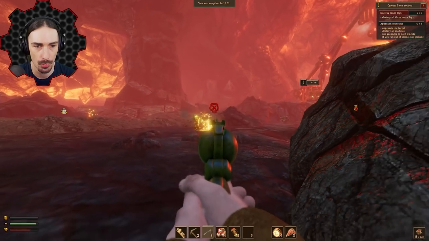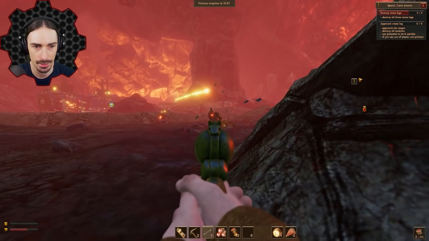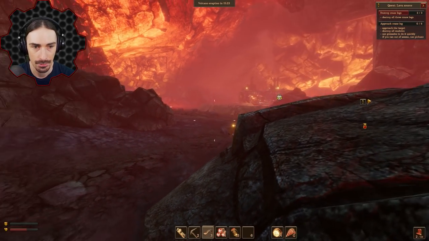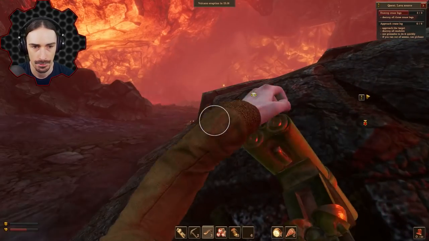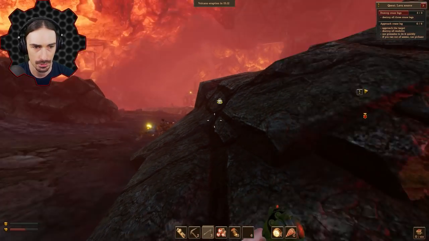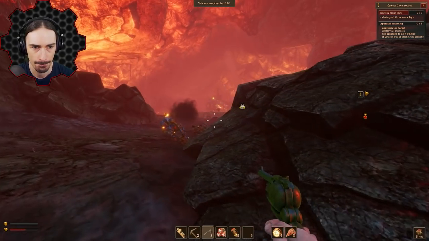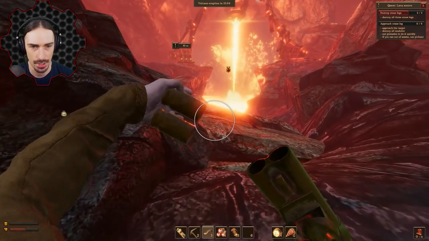Whoa, whoa, whoa. Okay, hold on a second here. Oh, I'm shooting the rock in front of me. What is that gun? Yeah, 2 with 1 hit. Oh, that guy's not dead though. Uh-oh, hold on. Okay, doing good so far. Let's reload the shotgun.